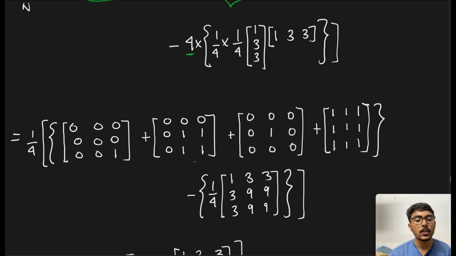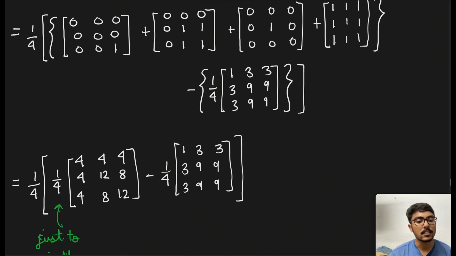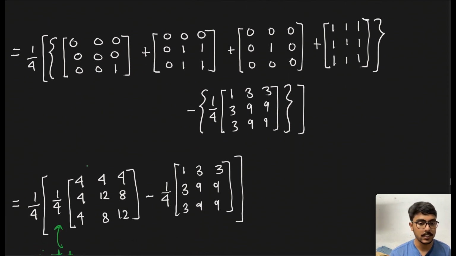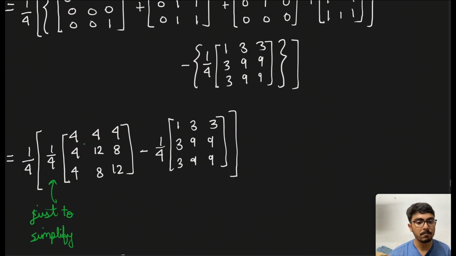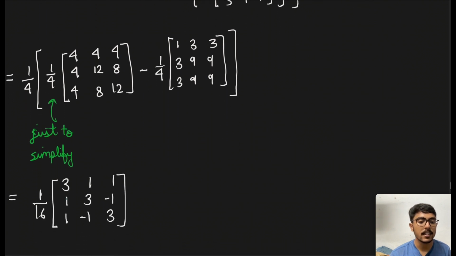Now we go to the next part. As you can see, I have multiplied it by 4 to make the calculation a bit simpler. Since I have multiplied by 4, I need to divide that, so I have put 1 by 4 outside, and if we subtract it, we will get this matrix. Now I have done it for class 2.